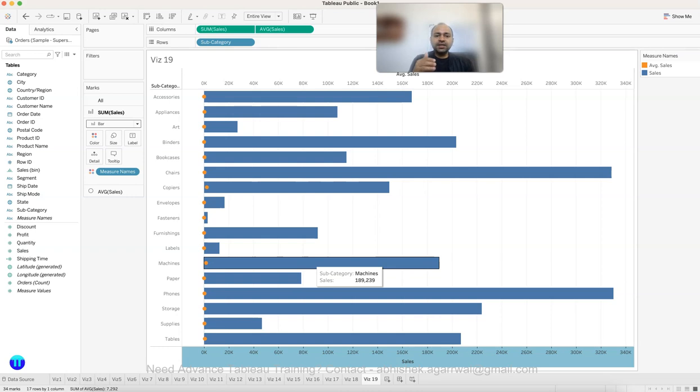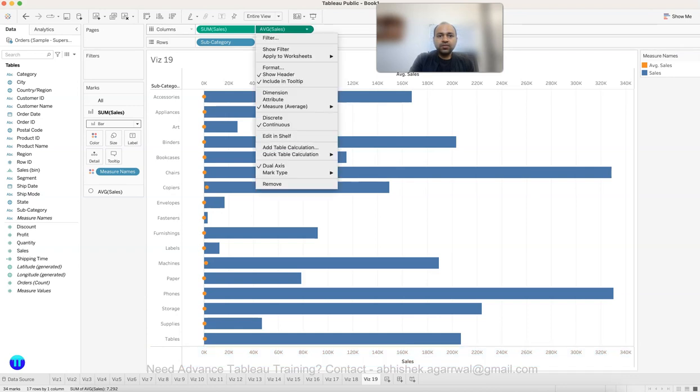So we can say, okay, we are having a lot of total sales, but our average sales is relatively low, which is a cause of concern, because you may be selling a lot of quantity, but your average sales is not going up. When the average sales value goes up, the better the revenue that will come into the company. So that is something very impactful.